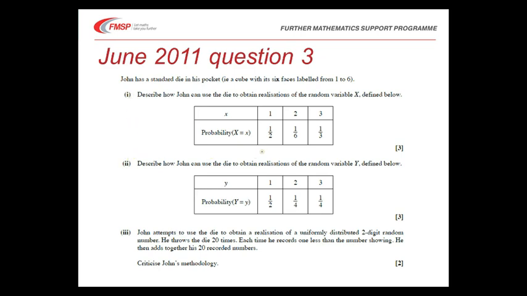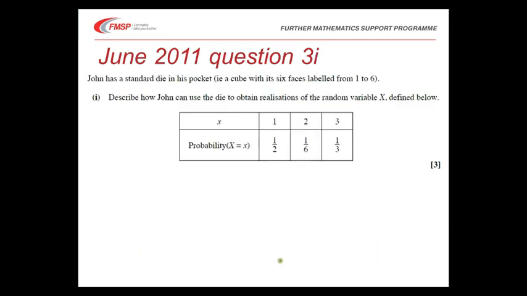Looking at this question straight through, parts 1 and 2 are fairly standard in terms of the expectations of the sort of thing you're going to be asked. Part 3 is a bit more complicated in terms of really trying to understand what's going on with this topic of simulation and using random numbers. So let's have a go at the first 2 parts, the fairly straightforward ones.